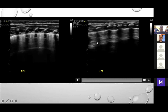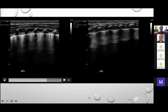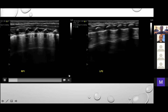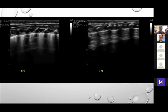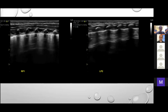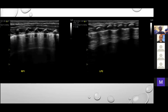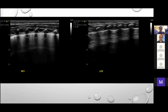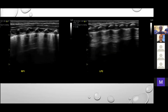And that particular image is really useful to see the comparison of the area without the air leak and the area with the air leak. Yeah. And I think what was interesting about this case, because I was involved as well, is that based on the first X-ray, we thought this baby doesn't have a clinically significant air leak. It would look like a small air leak, but the baby was clearly deteriorating, was in more oxygen. And when we did this scan, we got the sense that the extent of the air leak was bigger than the X-ray. And exactly as Abhijit said, that's what turned out to be the case and was confirmed on a subsequent X-ray before the chest drain went in.